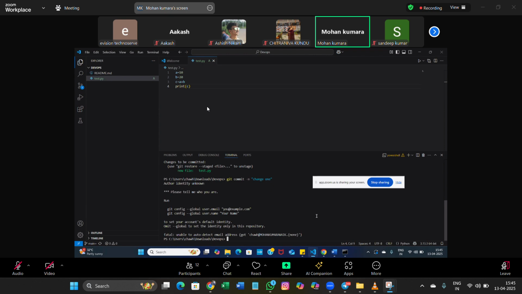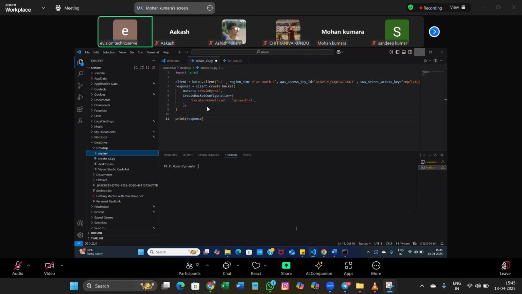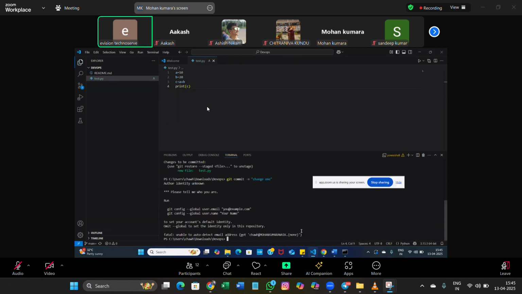See, I told you, first time you need to log in. The command is there, na: git config --global user.email. It came in that VS Code terminal only.